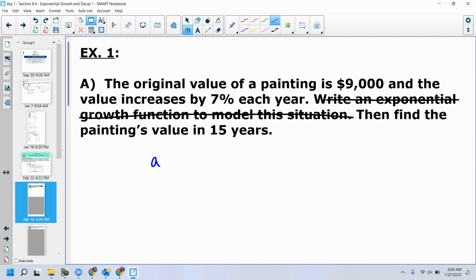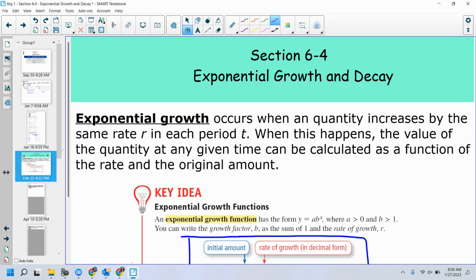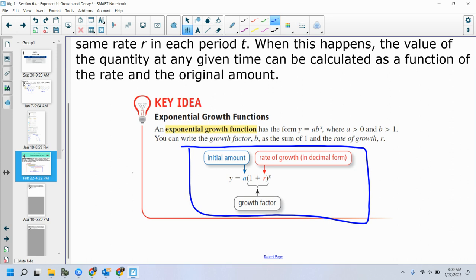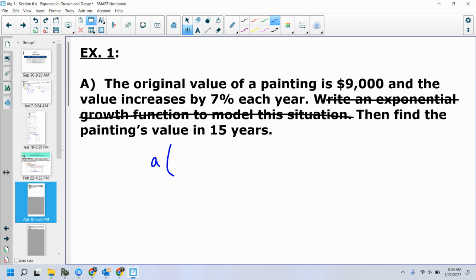Okay? So let's write it out. The exponential growth formula is A times (1 plus R) to the X. On your test on Wednesday, I will say, okay, give me the function. What stays in when you give me the function? X. X should stay in there when you give me the equation, because it's like saying y equals this thing, right? Or f of x equals this thing.